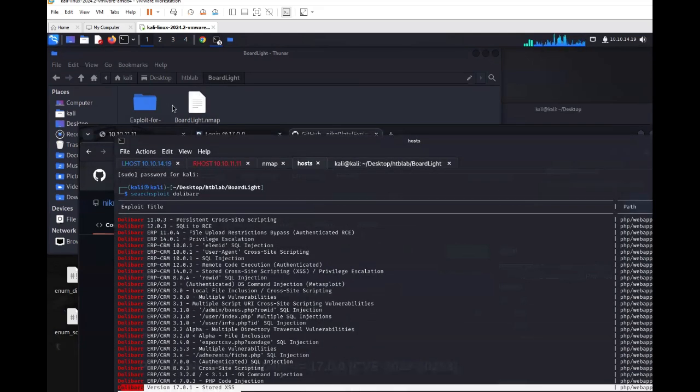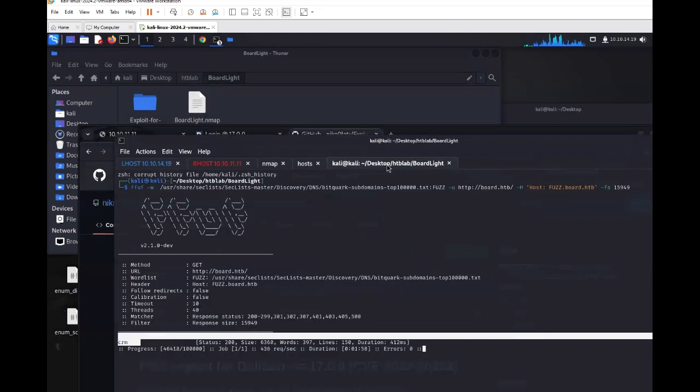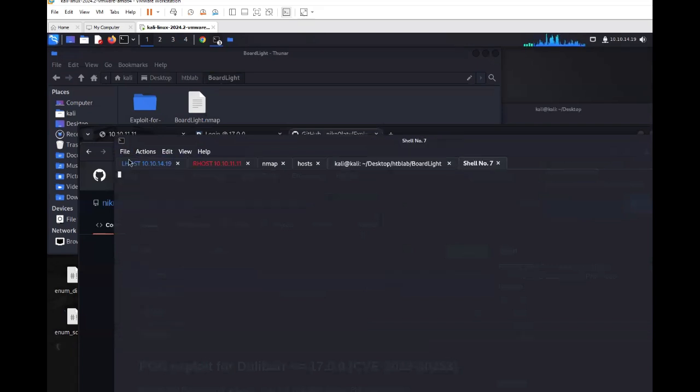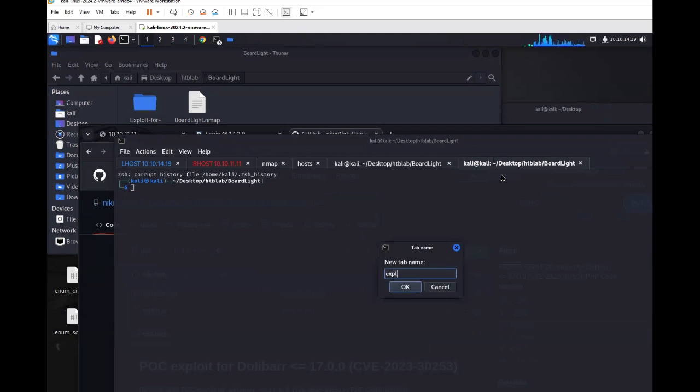I've already done it, but you can do that by putting in this next command I'm going to run. It's going to be our exploit. All right, and we'll go ahead and run and look for exploits.